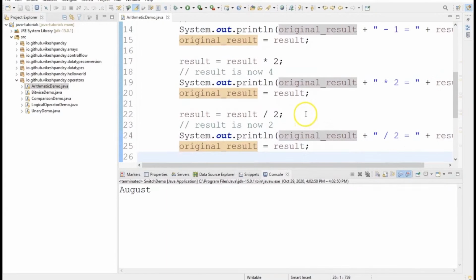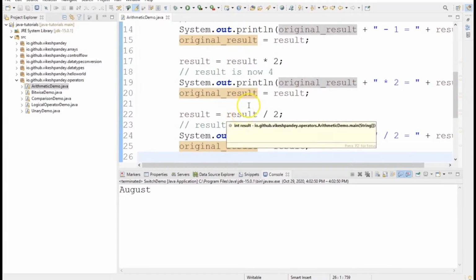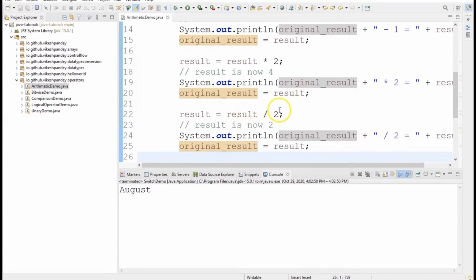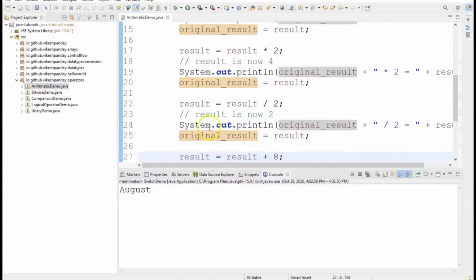And then I'm showcasing the fourth mathematical arithmetic operation, which is division. So you can see result divided by 2 here. Whatever the current value of result is, I'm dividing that value by 2. So 4 divided by 2 should become 2. Again the new value of the result variable should become 2. Then I'm printing the value and again storing the value back into the original result.